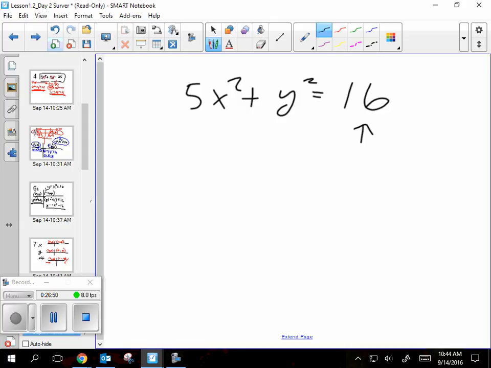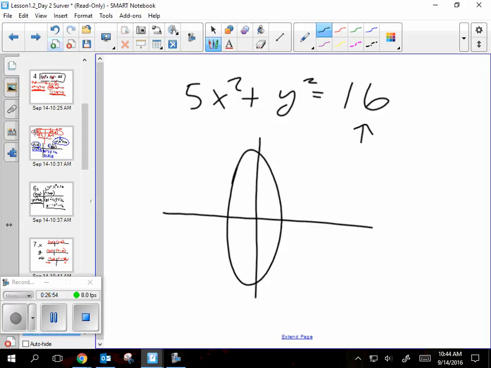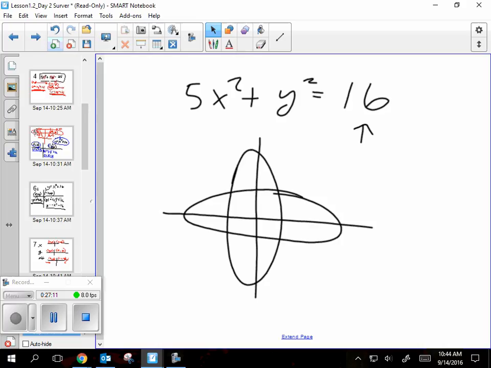Okay, so would you agree that generally this thing might be kind of like this, or it might be kind of like that? It's some kind of a stretch in the x direction. All right, so then here's the question. If I told you what the x and the y-intercepts were, would you be able to kind of know where it was? So then the last piece is, how do you find the x and the y-intercepts without the picture?